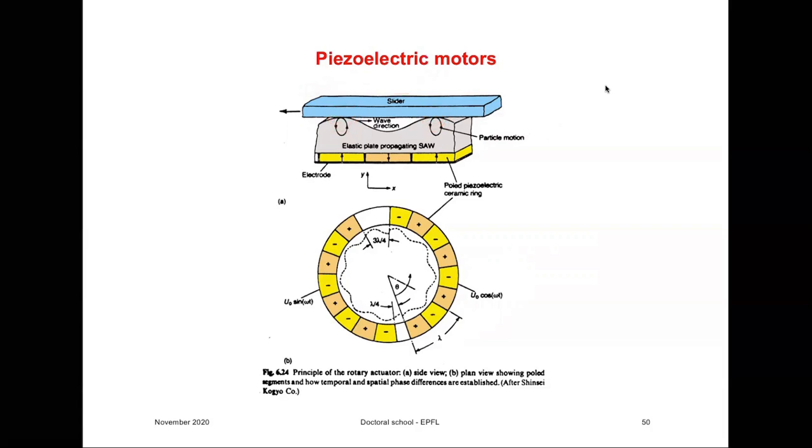I will talk about surface acoustic waves a little bit later, but basically if you have a properly excited piezoelectric motion, you can excite a wave on the surface of an elastic material. These waves are similar to earthquake waves. When you have an earthquake, the seismic wave moves only on the surface and can very quickly go around the whole Earth.